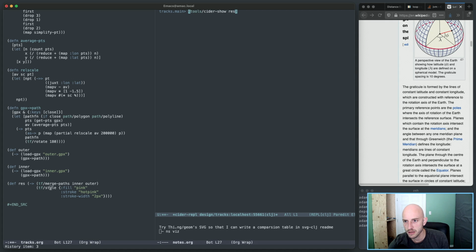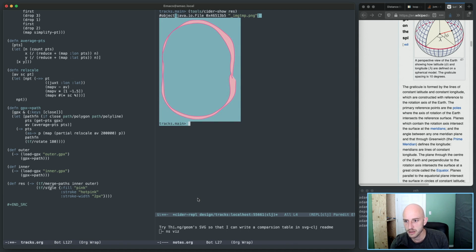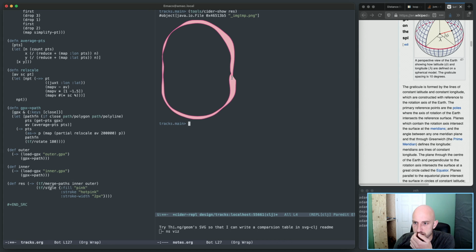Okay, the coloring still mostly works the way I would have expected. All right, well, you know what? I think that's going to be good for today.